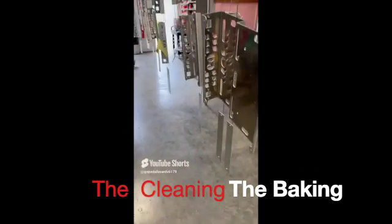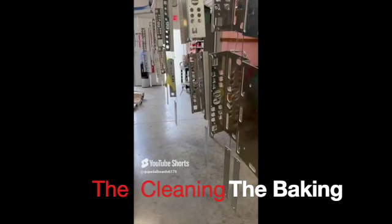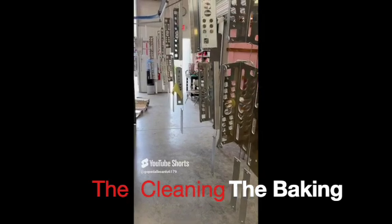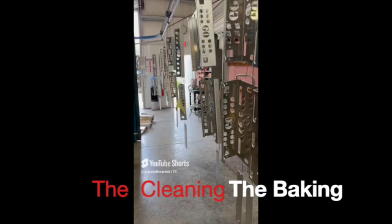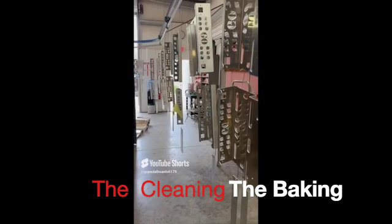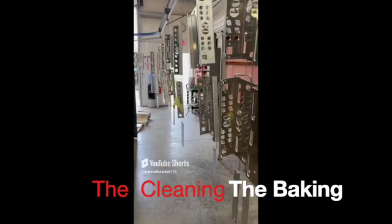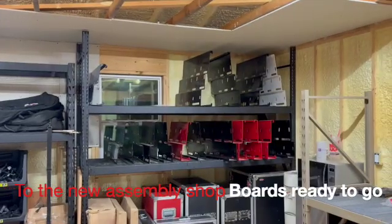So people want to know about the boards. This is the process. It's a very intense process, and it's a long process. So you can understand about the boards. The quality of the boards are all hand done. Laser cut, press bent, countersunk, and everything else by a person sitting there and doing it one thing at a time. I'm just going to show you some of the boards at the shop.